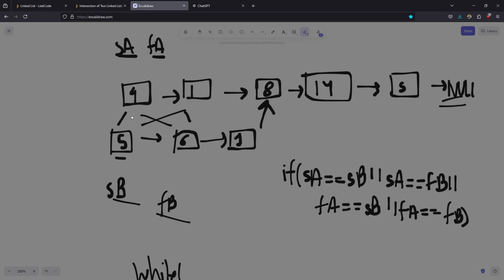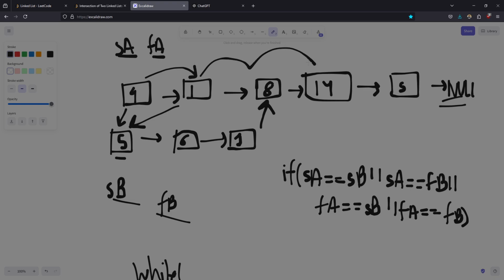And if neither of them are equal, sorry, we are using slow and fast A, and we are comparing this with the first memory block, right? And in the next iteration, slow will move here, fast will move here, and we'll compare this with this.